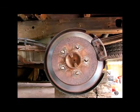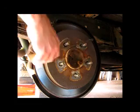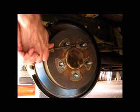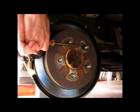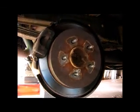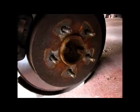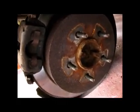Alright, we're going to check the other one too. Okay, hit it again. And off. And hit it again. And off. Okay, the one on the other side does seem to be sticking. Not completely, but enough to cause drag.